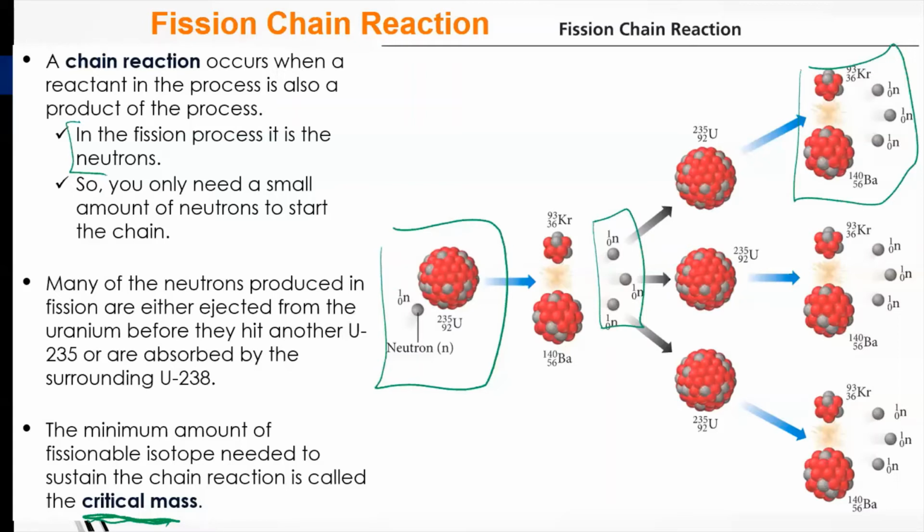Now, as that process continues to grow, right? As more of these neutrons get produced, then your critical mass can start to overheat, or overreact. And this is where we get what we call a nuclear meltdown, right? So you have to put safeguards in there in order to absorb some of those neutrons so you can control how many of those neutrons are hitting other uraniums to drive that process. The ones that hit that U-238 aren't going to drive that process. They're going to be removed from the process. And that's how we can slow it down a little bit.